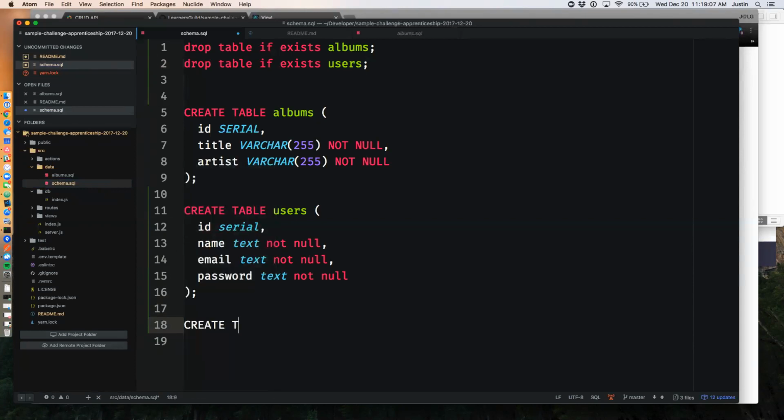What's the relationship between users and likes? One to many. One user can like many albums, but an album can only, oh wait, no, many to many, because there can be many users liking the same album. So the fact that it's many to many, what does that tell you about what you need to do to implement it? Join table. Join table.